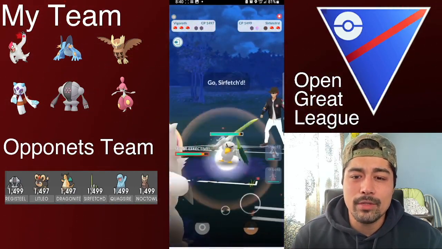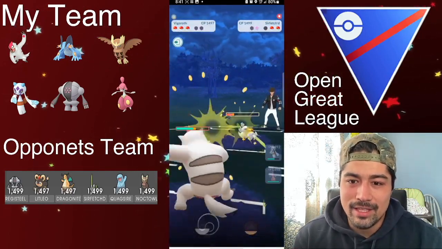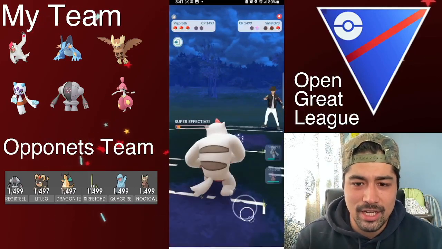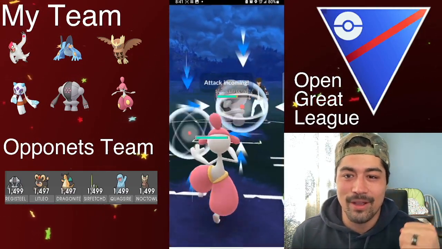But I end up going double counter in the back, and they have no idea that I go double counter in the back. And Vigoroth is just an absolute beast. Look at that. We're taking super effective damage from the counters, but we're gonna be able to just counter them all the way down, and it's gonna be a simultaneous KO. No, we actually counter them all the way down. Not quite able to get to the Bulldoze, but that's okay.